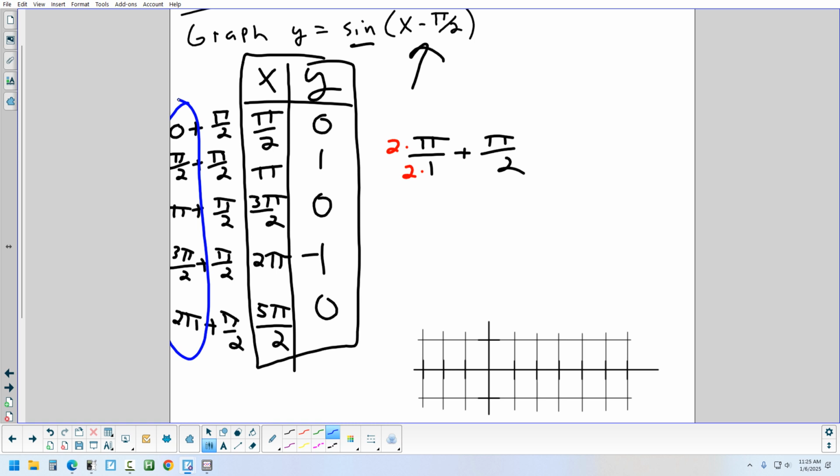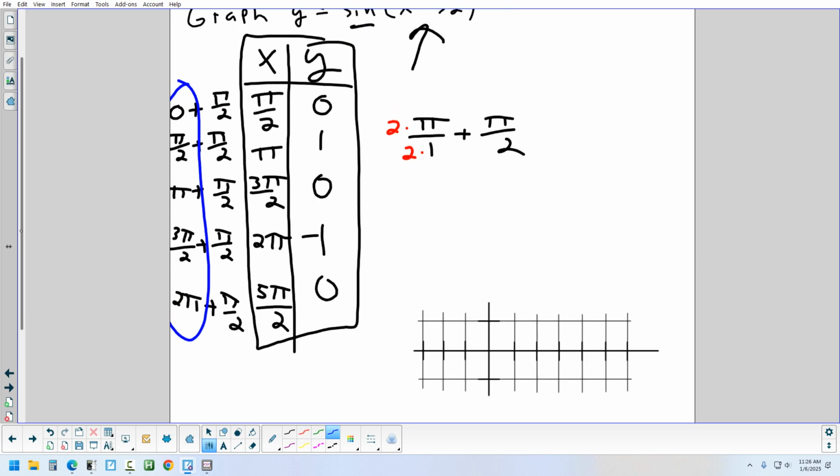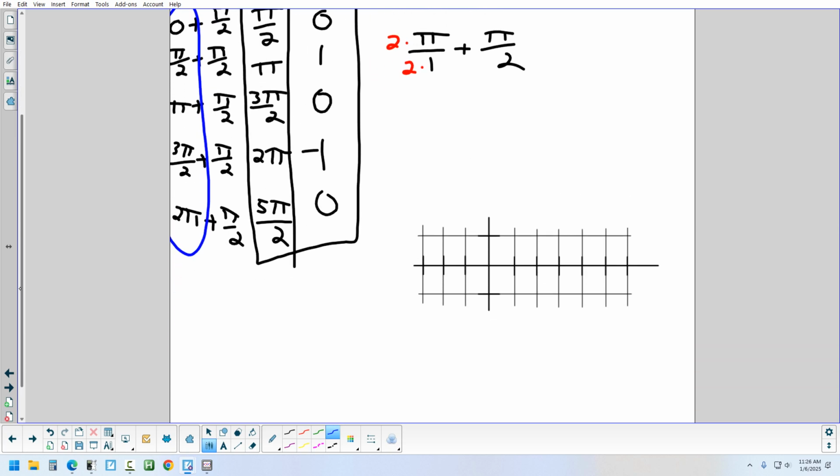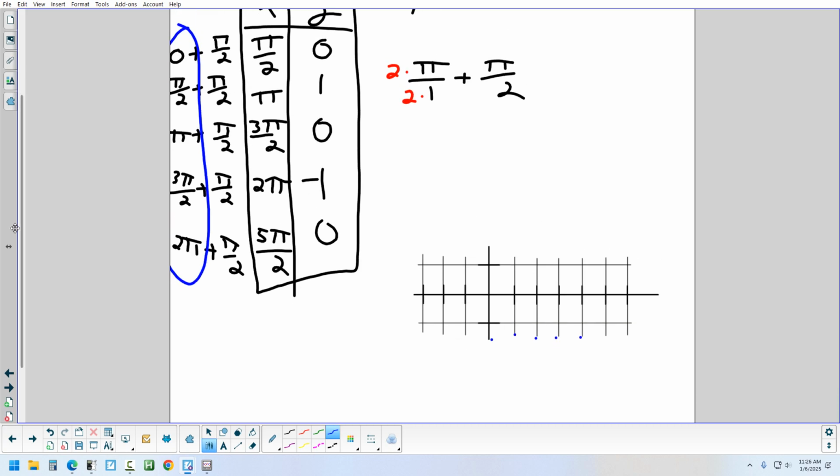Then that's what I would use to label your axis. Use these new values because they're all equally spaced. And that's the only condition when you label your tick marks. You can't go like 1, 2, 5, 13, 74. You gotta keep the spacing equal, right? And we already have equal spacing with those x values. So I'm gonna do 0, pi over 2, pi, 3 pi over 2, 2 pi, and 5 pi over 2.